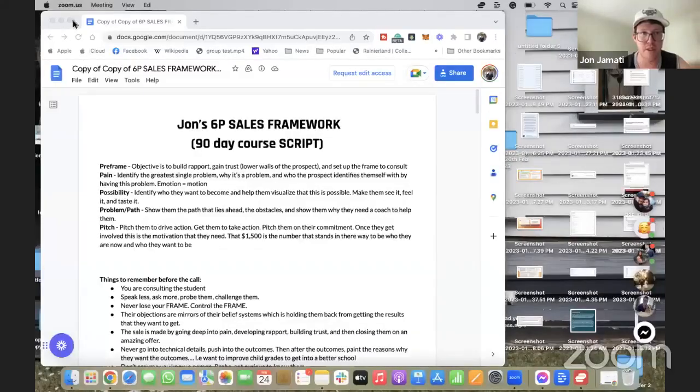So I wanted to make a bit of a sales piece for all of you, just to help you out with your sales and making sure that you're signing up as many students as possible so you can help as many students as possible. It's as simple as that. So pretty much how it works is that you have to have a pre-frame, right? Firstly, it's pre-frame. I'll share my screen with you.